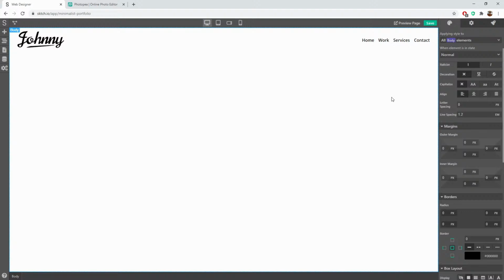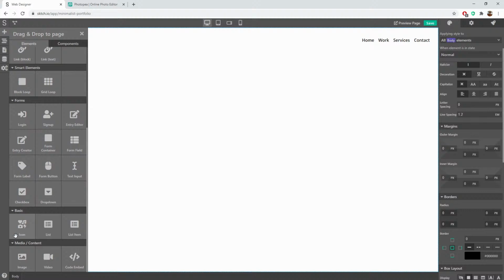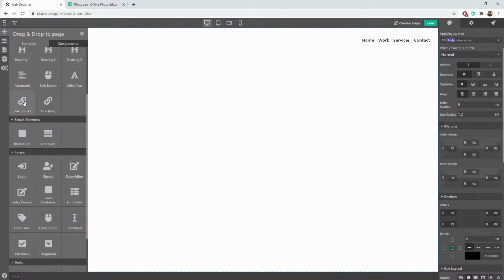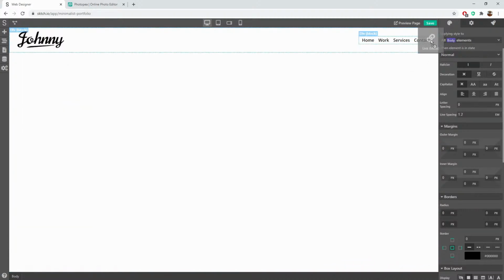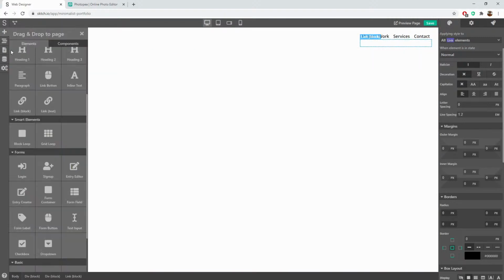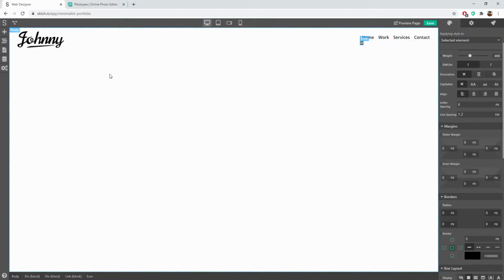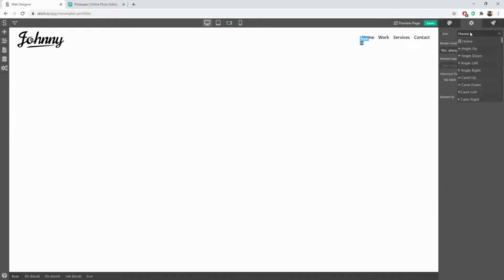As for now, something that we can do is add the social icons directly in the menu here. So let's do that. We can add some icons, and the icons are going to be inside of links because these are links. So let's first add a link here. And inside of the link, we're going to put our icon. Now for the icon, maybe we can choose something like Facebook.